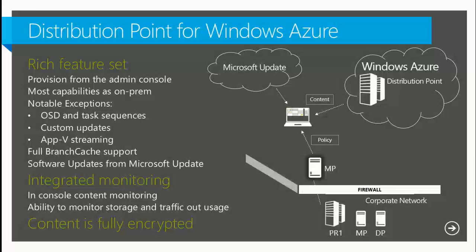Here's another great opportunity to use less hardware. In Service Pack 1, we have a distribution point for Windows Azure. It's a distribution point for all intents and purposes, other than it runs in Azure, in the cloud. So in this case, maybe you have a small remote office, and you don't want the overhead of managing the distribution point there. You can just use this distribution point, and it's as easy as setting it up from the console using your Azure account information.